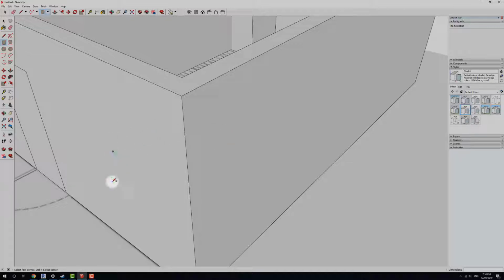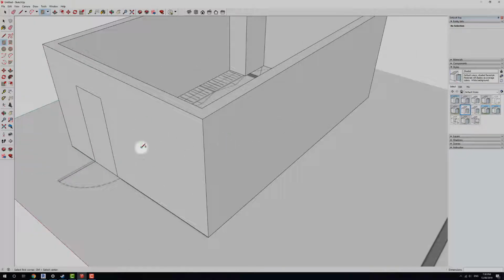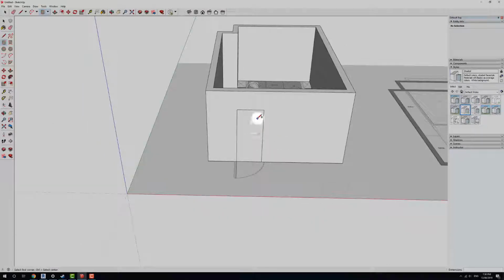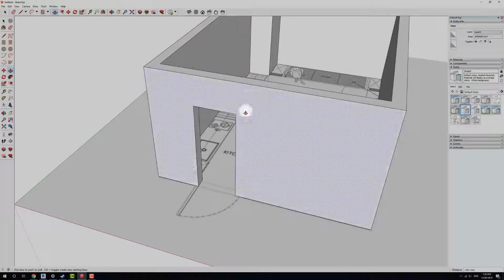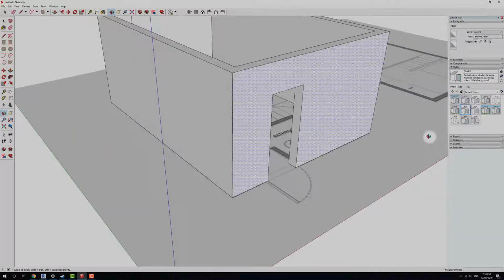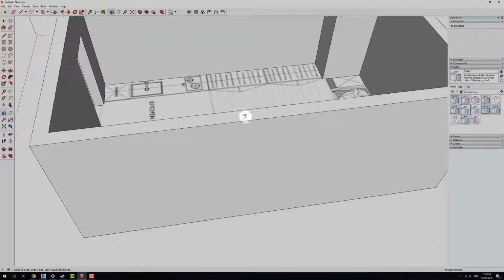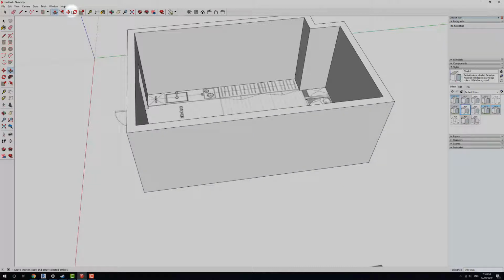That's saying that yes, SketchUp knows that we're going to be sketching on the green axis or the red axis. Once that's done, guys, we can come back in here and create an insertion by clicking on that and moving it in. And just like that, we now have a door. So we can do this the same for all of our windows and whatever else.